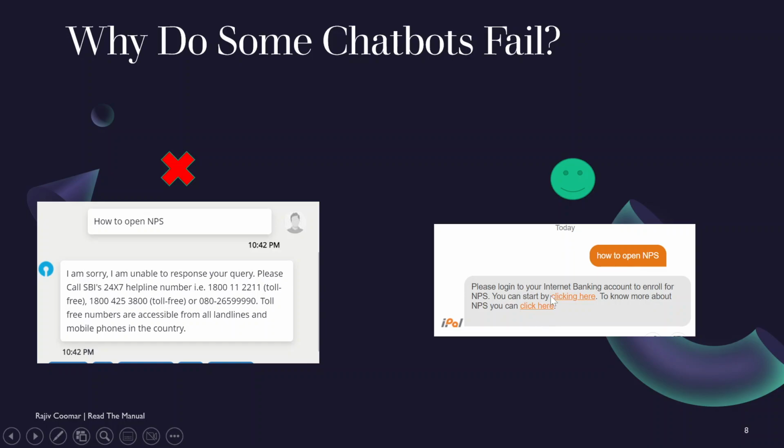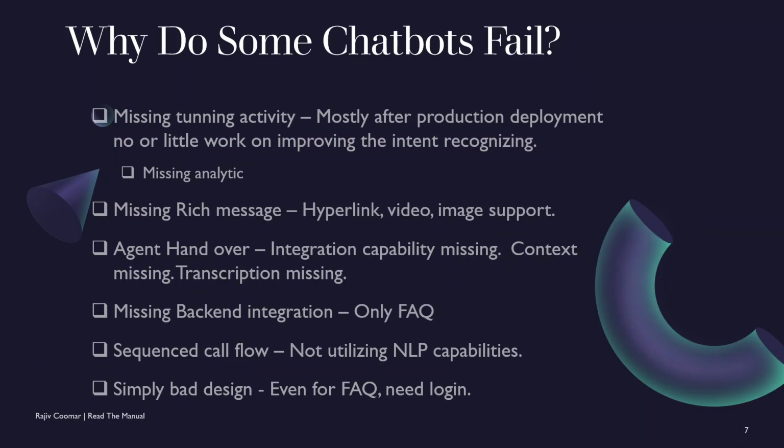So let's say I want to open a fixed deposit. If they show a video, like go to this area by clicking the link and submit these details or upload these documents which are necessary, those things have to be explained in an easier way rather than text. So video, image, hyperlink, these are much necessary requirements when interacting with external users.